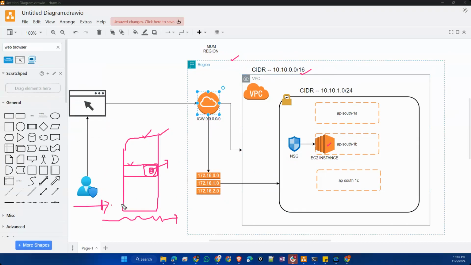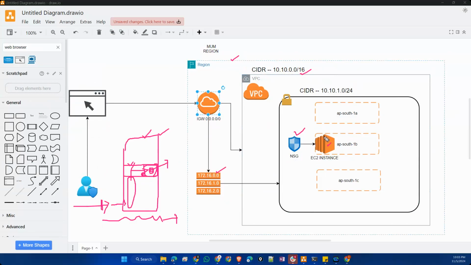Once the person comes, they need to come to your floor, so there will be a lift. The lift is nothing but the route table. While you are entering your house, you will have one dog here. The dog is nothing but the security group. The dog will only allow the persons who are known, right? That is the security group. This is how the VPC network works in every cloud, and especially at AWS. So this is the configuration, this is how we are going to configure it.